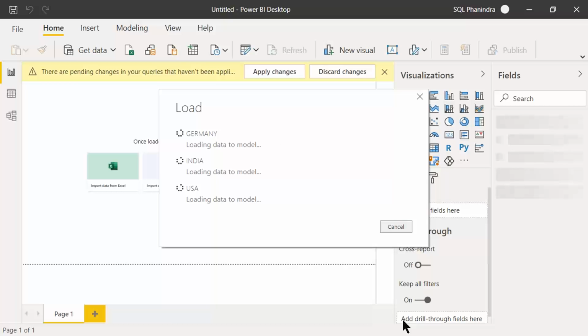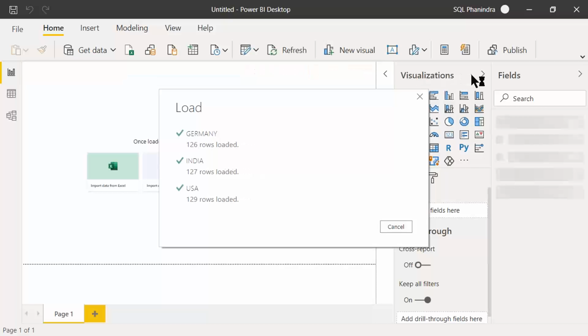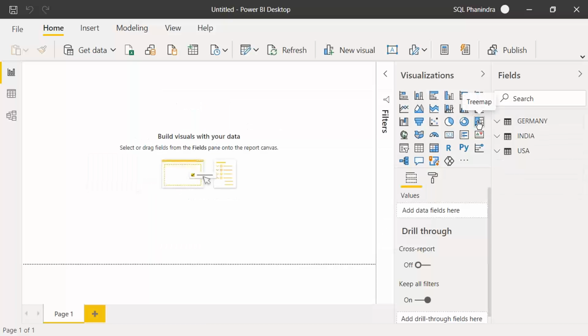Here we go. Let's get some data loaded. It's going on right now. Max another 10 seconds, and the data would be loaded. And once done, yes, it is done now. Simply the window gets closed automatically. Yes, it gets closed. And once it is closed, we'll do a small reporting. These are the visuals. See here, on the right side you see visuals, right? Means report shapes, we call them.